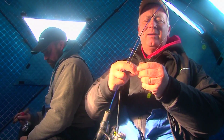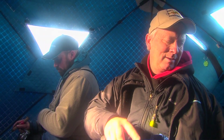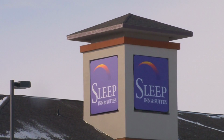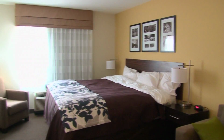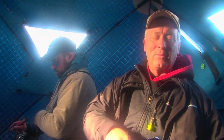Devil's Lake is not a big community. It's only 9,000 or 10,000 people, but we have wonderful accommodations. On last count, our tourism bureau is saying we have about 600 rooms. So there's plenty of room. There's actually a casino just south of town if you're into that and want to do a little gambling. But a new Sleep Inn was just built, and it's just a wonderful facility. So yeah, we have all kinds of places for you guys to stay, and generally there's not a waiting list.